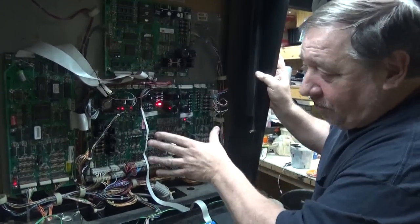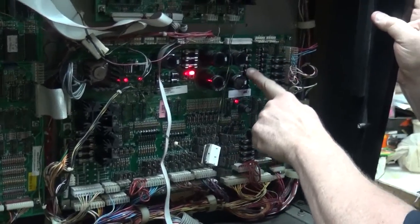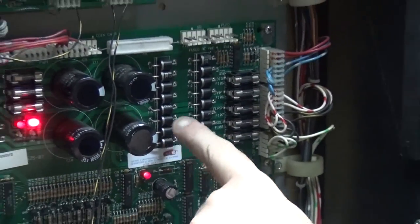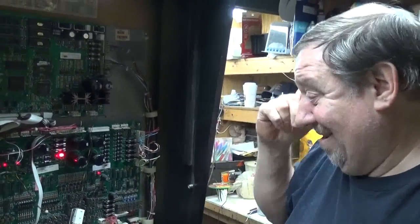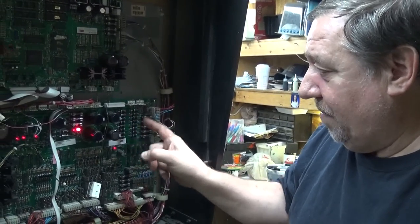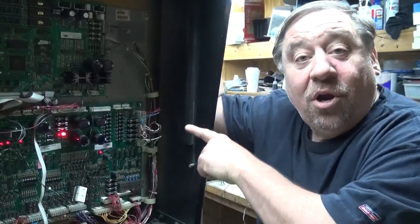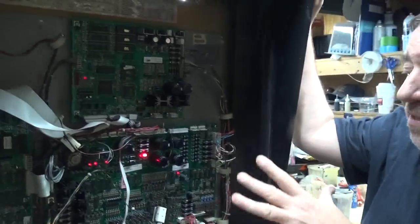There's the driver board. The driver board is certainly so much more efficient. These take the places of those big square bridge rectifiers that used to be on the board. A bridge rectifier is, in fact, four diodes inside — so four of these make up one bridge. Two, four, six, eight: there used to be four bridges, now there are 16 diodes. And they never go bad. There's not many games that use this system.